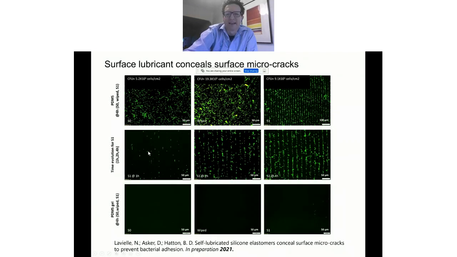And over time, you can see how the bacteria are able to attach to the surface when there's no lubricant there. And in this bottom example here, we can see that when there's lubricant present, it's keeping bacteria from finding those micro cracks. So you can see no evidence here. You can see they're clearly following the micro cracks, but in this case, they're simply not there.